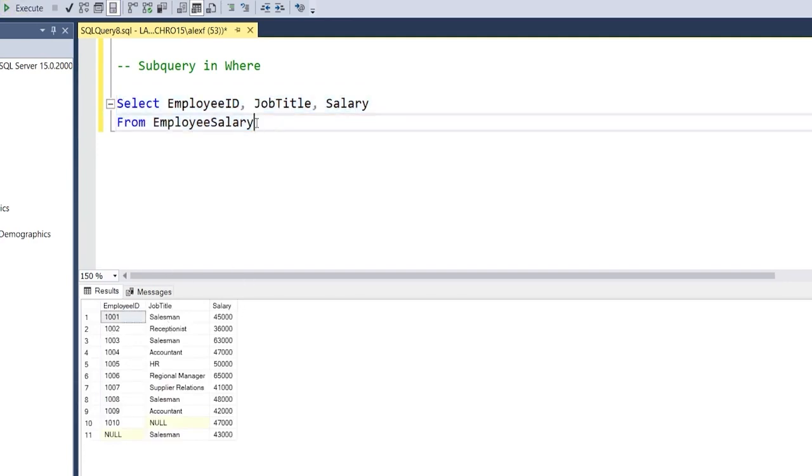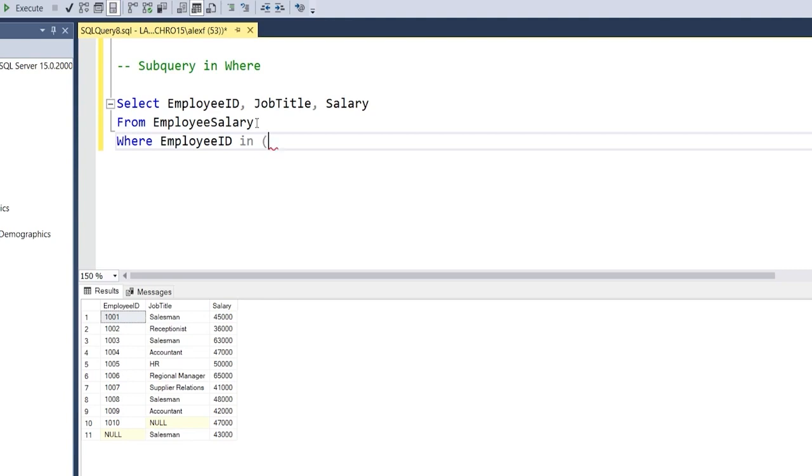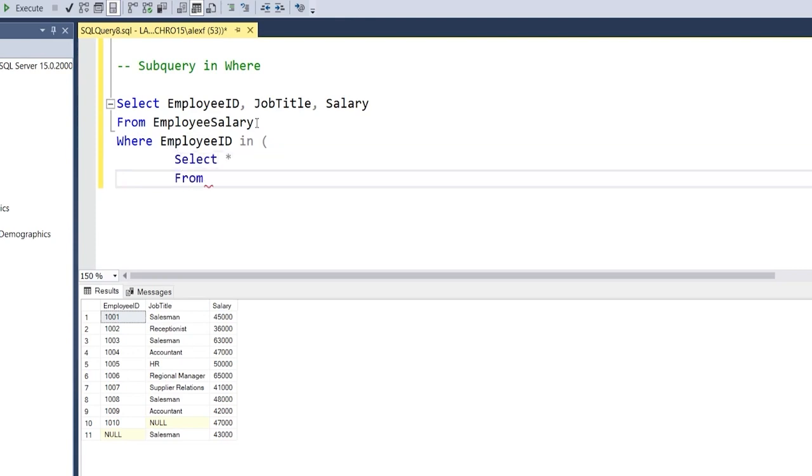For this example, we only want to return employees if they're over the age of 30. And as you can see in this table, there is no age column. That is in the employee demographics table. Now, if we wanted, we could join to that table and get that information, or we could use a subquery. And for this example, we are going to be using a subquery. So let's go right down here and say WHERE EmployeeID IN, and we'll do an open parenthesis. Now this is where we are going to build out the subquery. Just for visual purposes, I'm going to say select everything from EmployeeDemographics and close the parentheses.